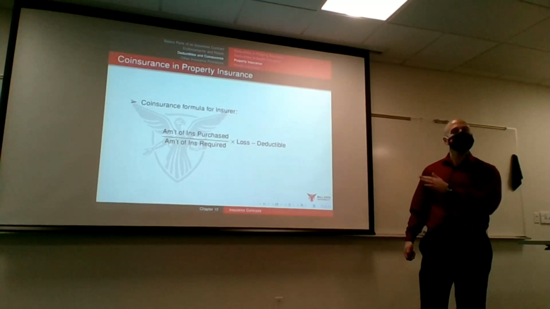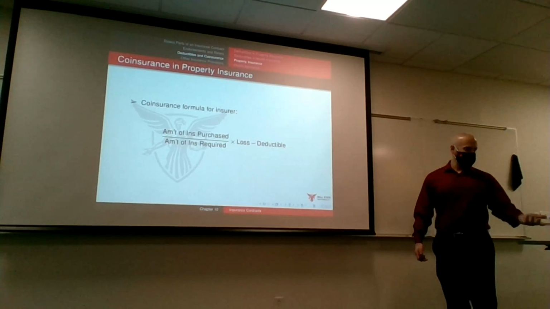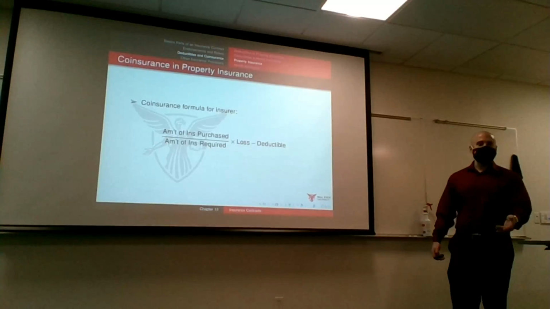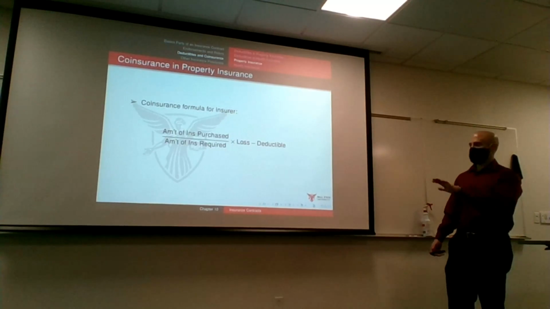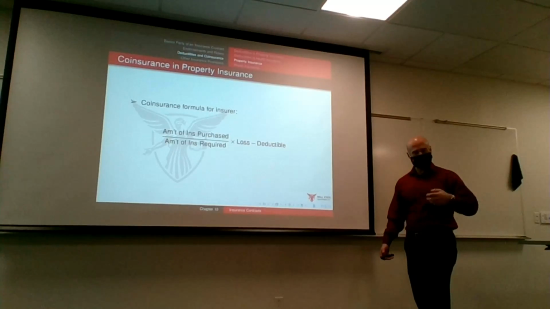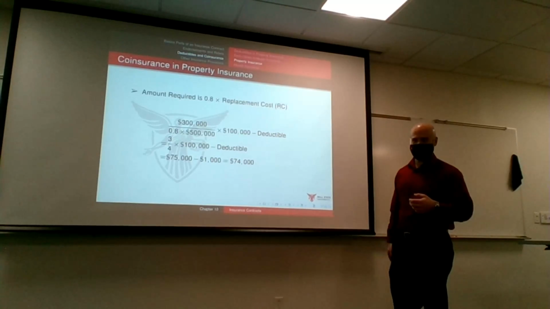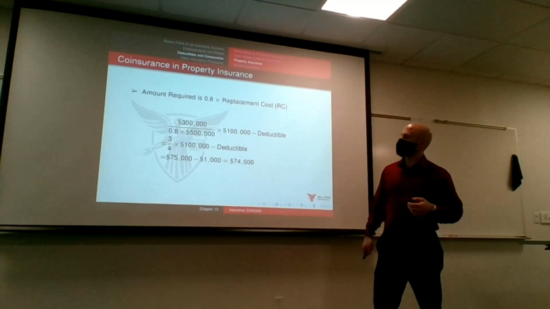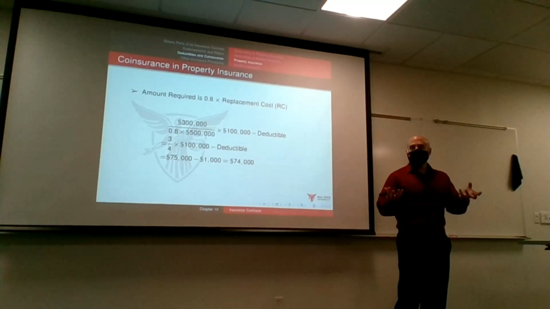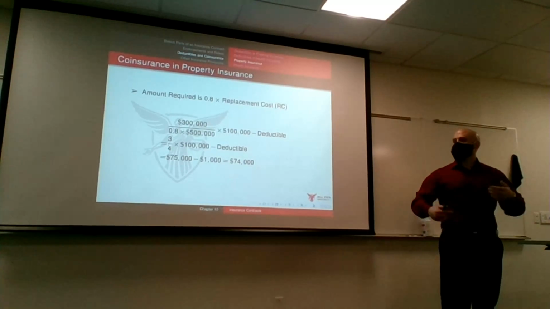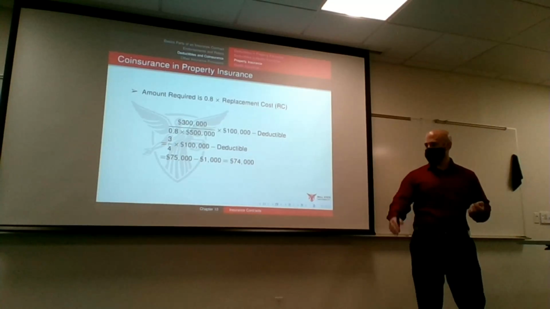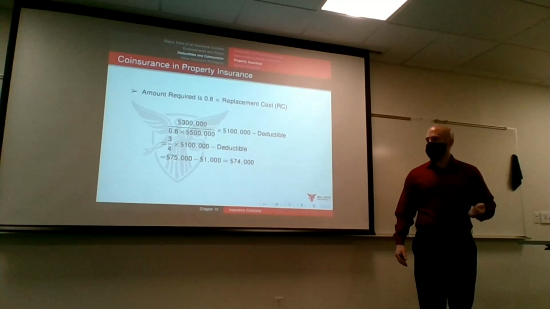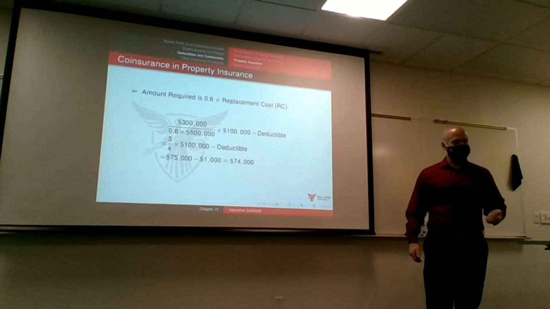But let's go through a quick little example here, and I'll provide you guys a worksheet with the key, and then we'll probably have time in class to go over this more as well. But today I just want to go through it to get the basic idea of co-insurance in property insurance. Okay? So let's say they require 80% of some attributable value. Could be replacement cost, could be market value. You need 80% of what we think it's going to cost to replace this.